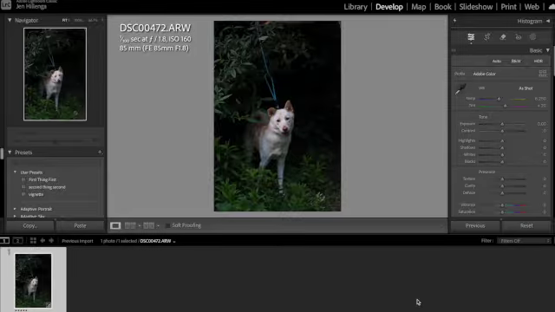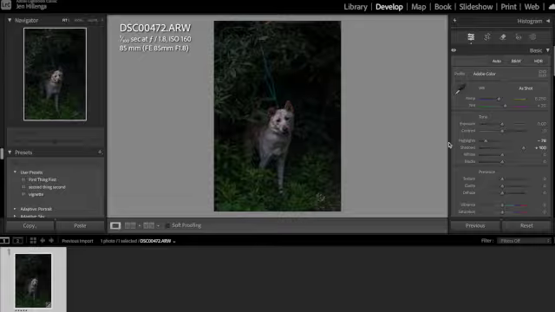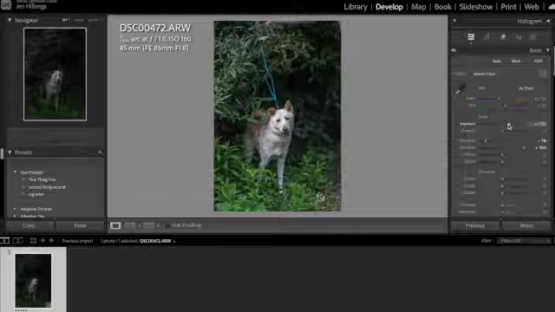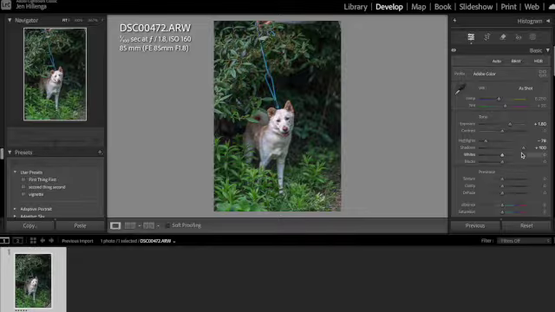So we're going to even that out a little bit with your exposure controls over here. So I'm going to take, weirdly, down the highlights, up the shadows, and I'm going to bring the exposure up a little bit just because I still want a white dog, but I don't want those whites to blow out. And I want to see some of the detail in the background behind what we have going here. Bring that down just a pinch.